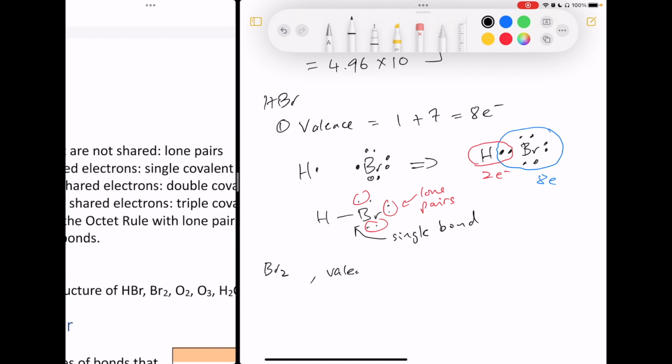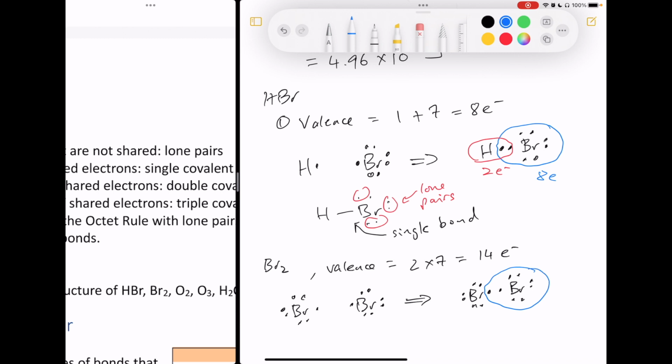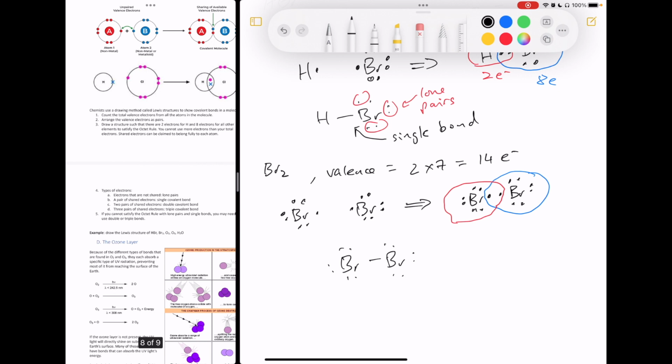So step 1, what is the number of valence electrons? They're both in group 7, so you have 2 times 7, which is 14 electrons. So each Br is this. Here's another Br. You can see that the thing that makes the most sense is just to share those single electrons. So this Br can claim 8 electrons, and the left Br can also claim 8 electrons. We would just do it as a single bond between the 2 Br. In this molecule, there's 1 single bond. There are 6 lone pairs there.